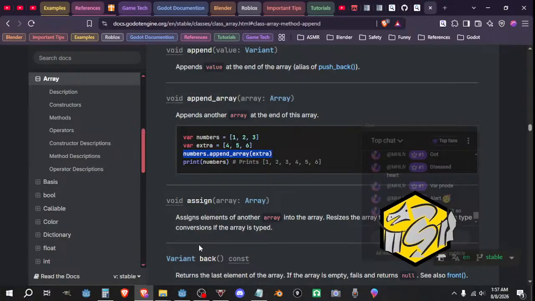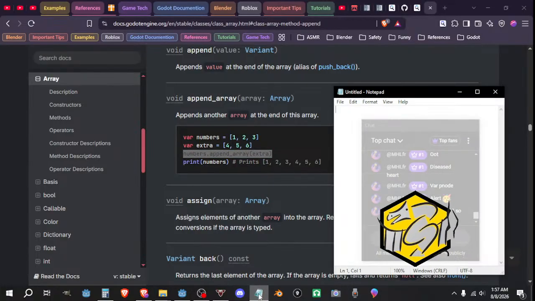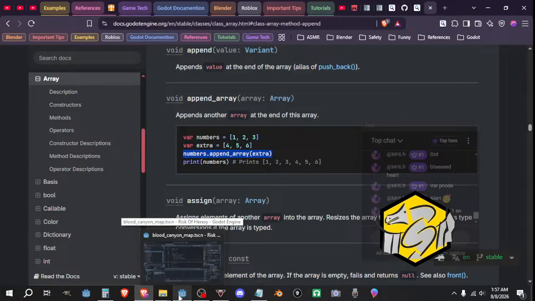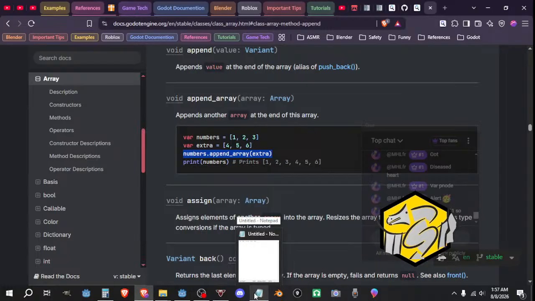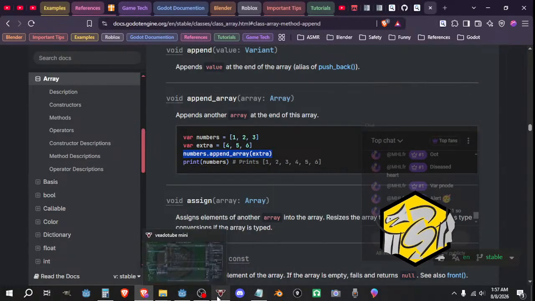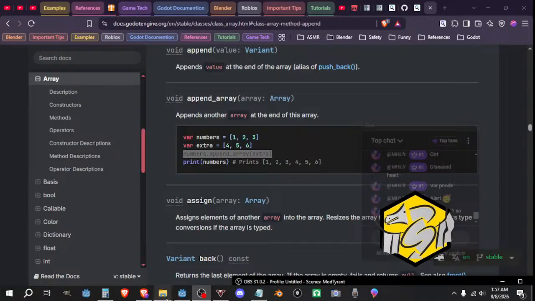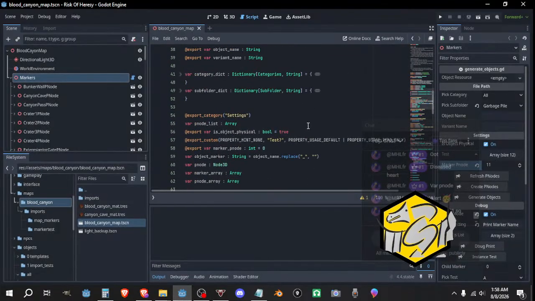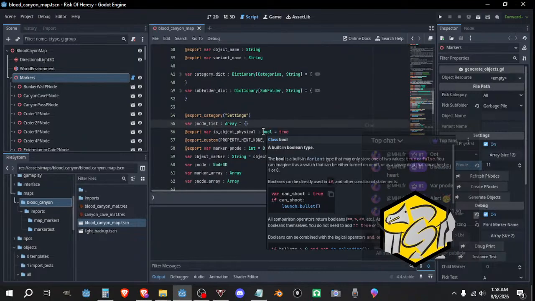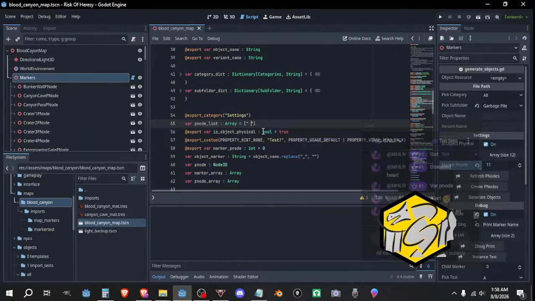Alright, well, let's assign a blank value, default, because it's complaining about it. It's an array, but an array can have anything in it. I don't see what the deal is. What is the deal, man? Fine, we'll just put that on there.